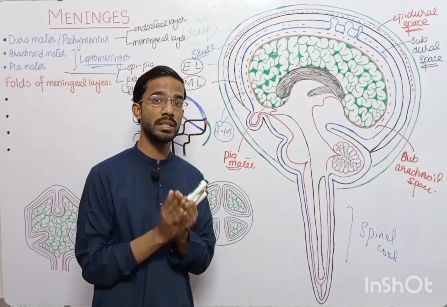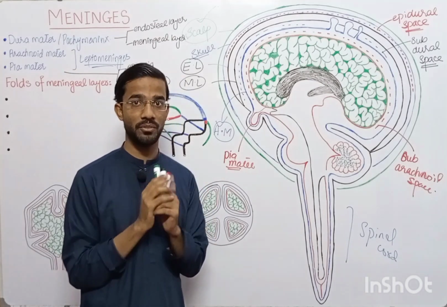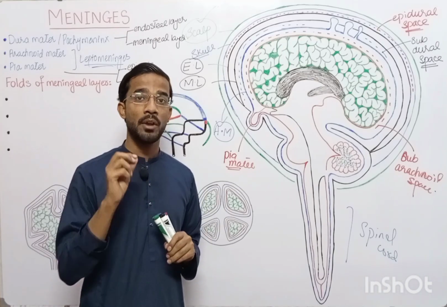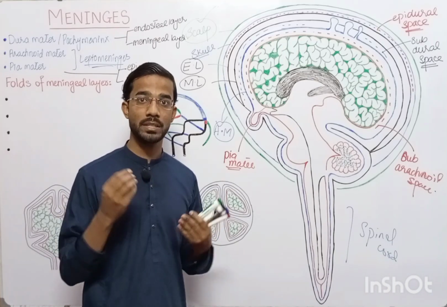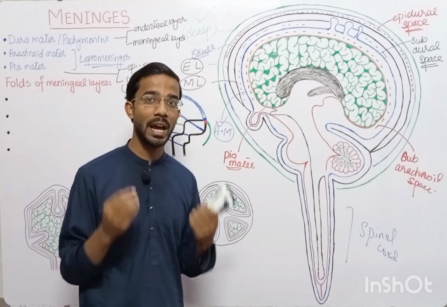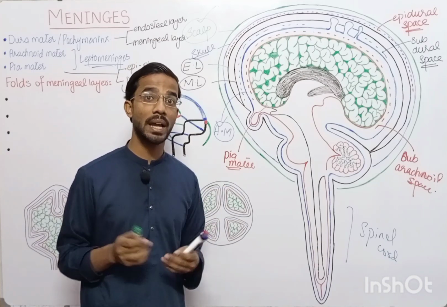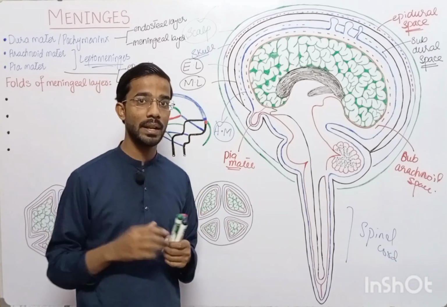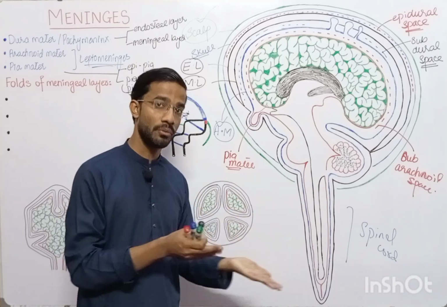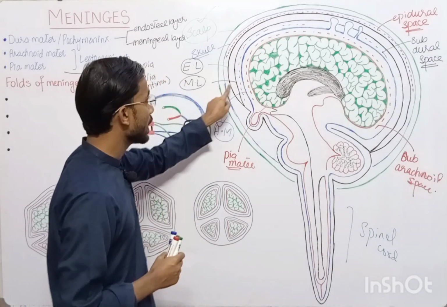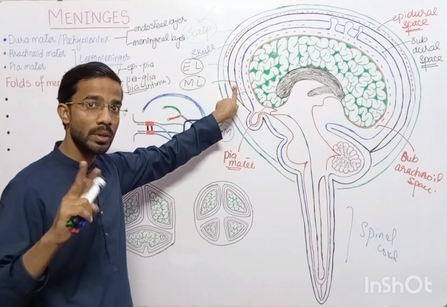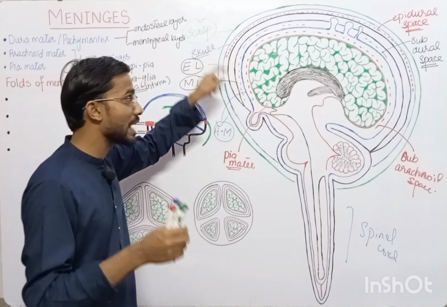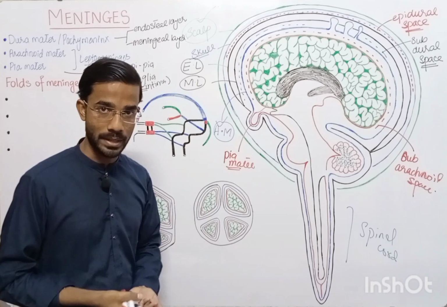First of all, we will discuss the basic difference between the veins and the sinuses. There is actually a difference between vein and sinuses. Veins are simple, have small diameter, but sinuses have large diameter, and they have thin membrane relative to the vein. So between the two layers of the dura matter, there is a space, and in this space several venous sinuses are present.